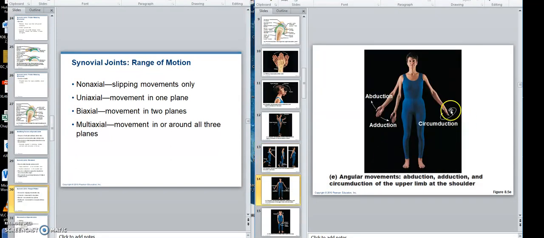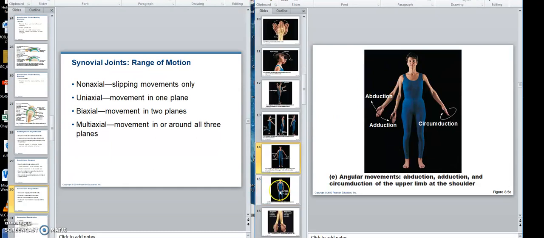This here is called circumduction. So what you're doing is you're taking your arm straight out and just making a circle. This here is abduction and adduction. Now this is how you could kind of think of the words. Add, A-D-D, to the body. If I bring my arm in, I'm adding to the body. If I take it out, I'm abducting, like you abduct someone. Abduction, adduction.